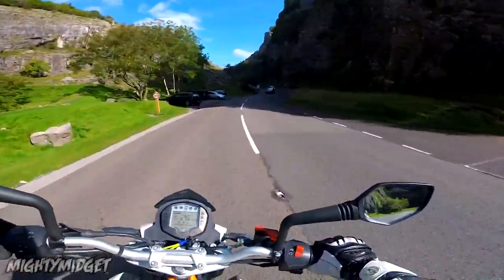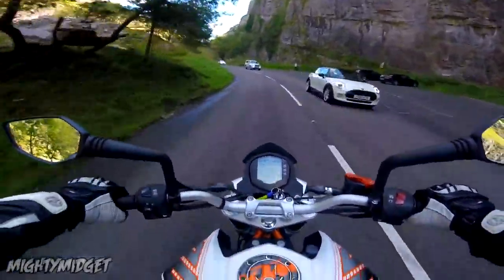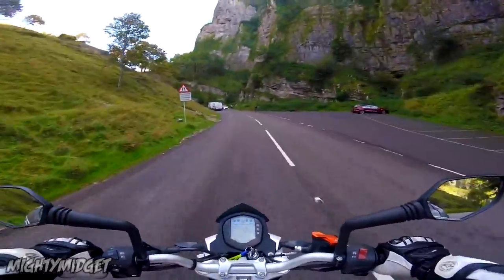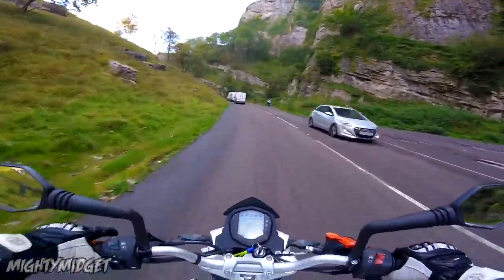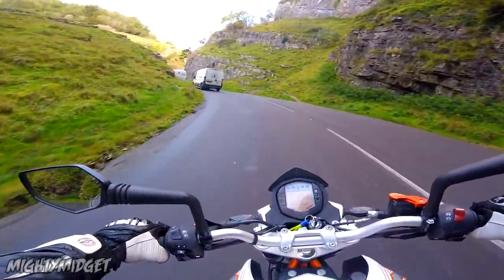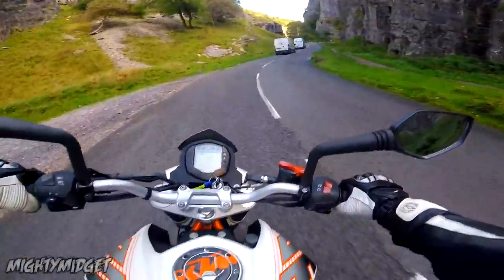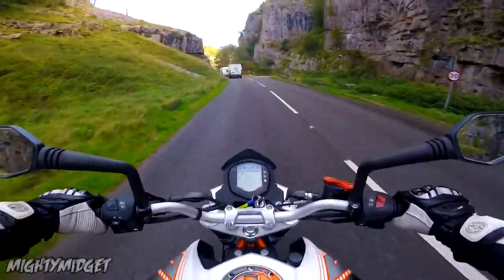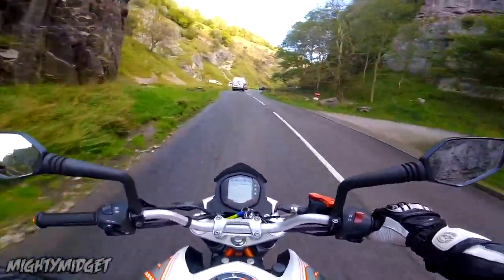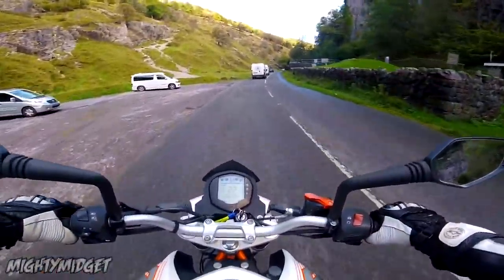Oh, hello. I remember mine used to do that. It used to come up with, like, the speedo doesn't register. Now, compare it to my R3. I'm sat upright, it feels a lot lighter, a lot more nimble. It's only slightly lighter than my R3. This has just a little bit more horsepower than my R3. Weighs just a little bit less, so they're very similar bikes. He says all the power is around 7,000, I think. My R3's power is about 9,000. It's got a lot more linear power. This doesn't feel like it's going to rip your arms off.